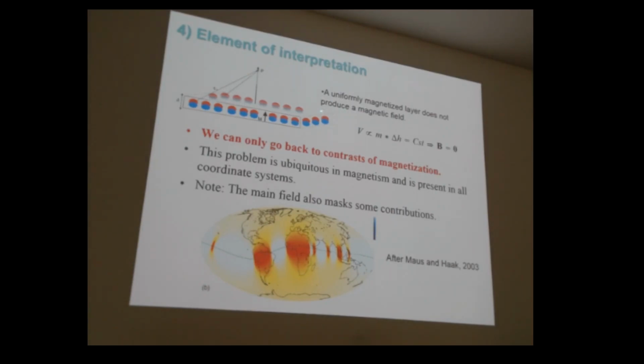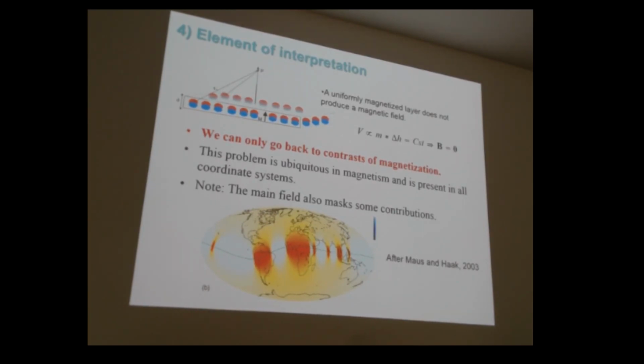No. The illustration was for the constant, because the constant is very easy to demonstrate with this formula. So it is like in the null space. Yeah, numerically this is a null space. Okay. But from the physical point of view, you can make a distribution of sources and try to make an inducing field, and this is zero.